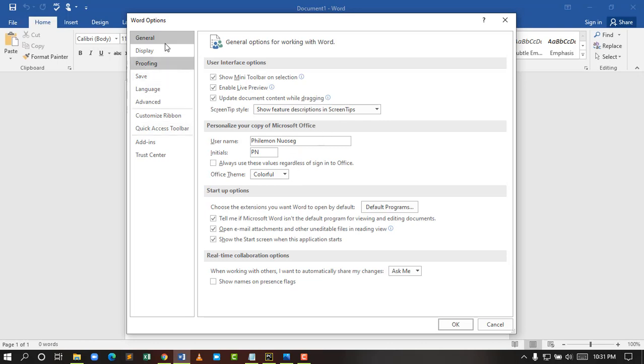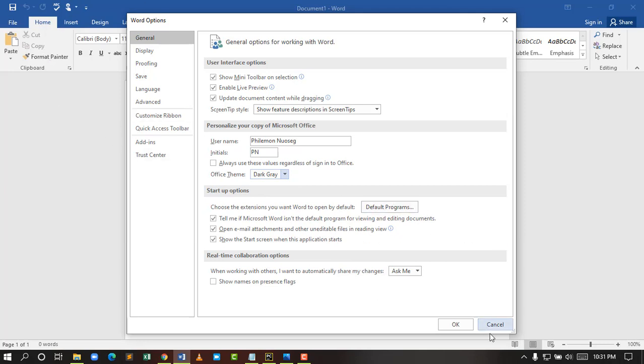Under this, we have a lot of settings or options here as well. We have the general that gives you an overview of whatever settings you have done with your Word. You can do a lot of settings here. You can change the theme here. Maybe you want it dark gray, you want it white. Already I'm using the colorful, so if I should pick dark gray and save, and when you go to Word, you have my interface being dark, not what it is right now.